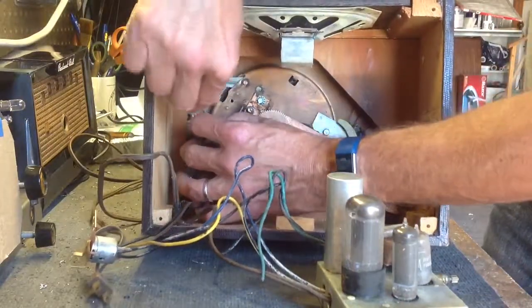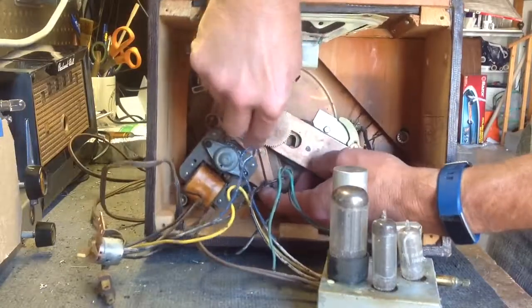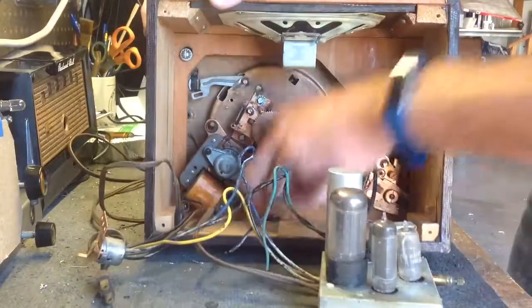So let's have the garage door open, so there's going to be some noise out there. It's a nice day, you know, it's July, it's a nice day.